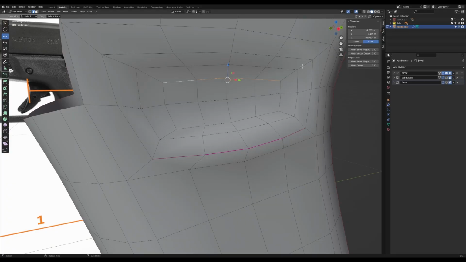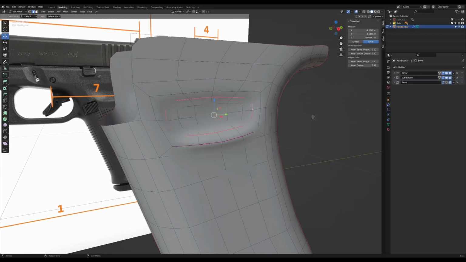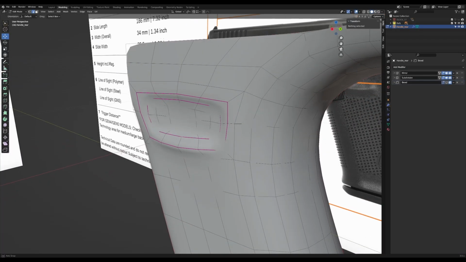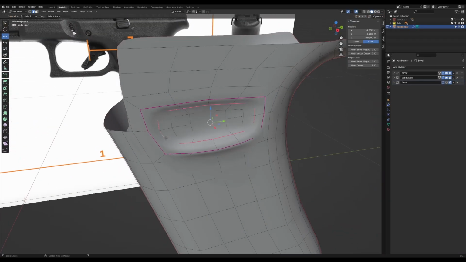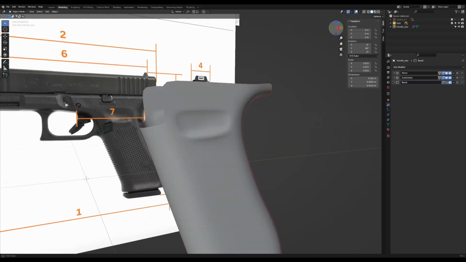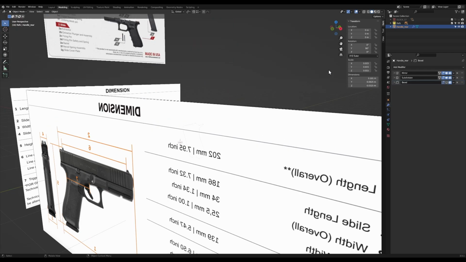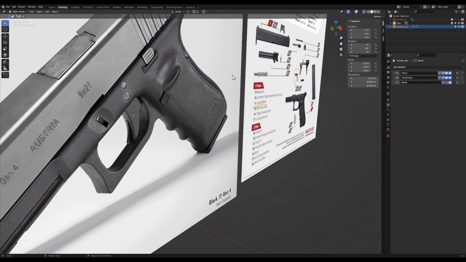I'm just going to turn off subdivision. Right here, that edge loop. All we can do is really increase this right here, just to give it a more defined circle shape. Same thing here. It is a useful tool to know, especially in Blender. I'm unsure if Maya or any other programs have this, but it is quite a useful trick.